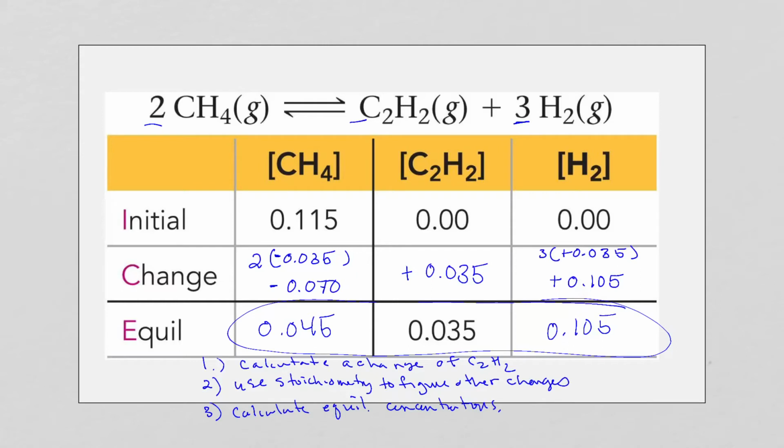All right, so that's a pretty straightforward type of problem. So this is a low level of difficulty. If we know the initial concentrations, and we know one of the equilibrium concentrations, we can do it based on stoichiometry. Now, in the next section, we're going to look at a little bit more advanced problem where we don't know any of the equilibrium concentrations.